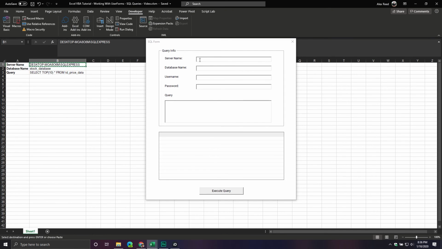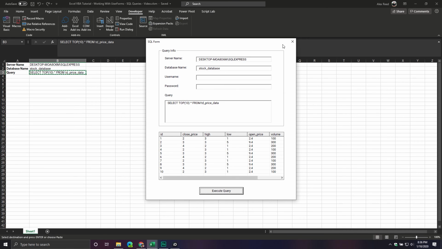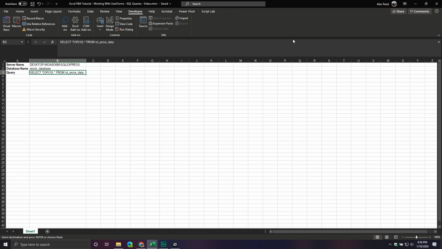Let's put it in and see what we get. Oh, the joys of programming. Hopefully it doesn't work. Oh, it worked. God. All right, well, that was my bad. Sorry about that. Typos are fun. That's why you should use Option Explicit and not turn it off like I did.